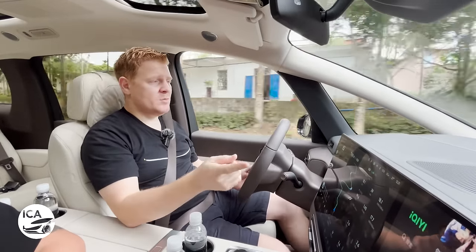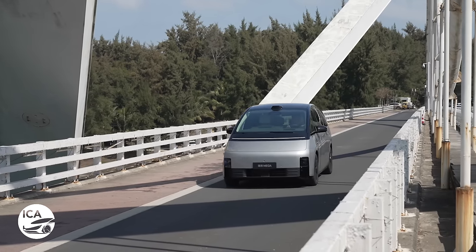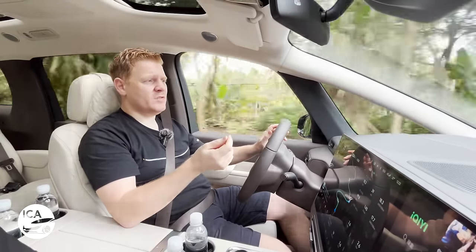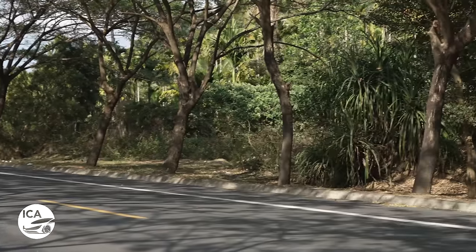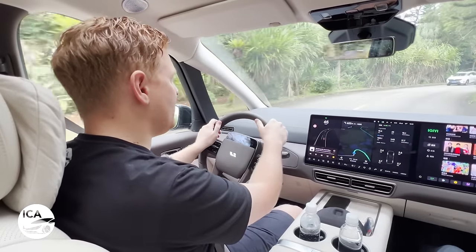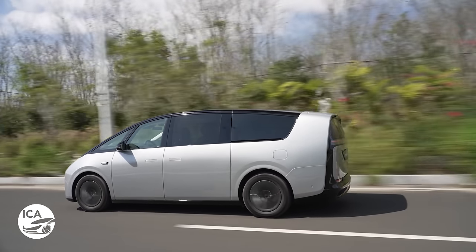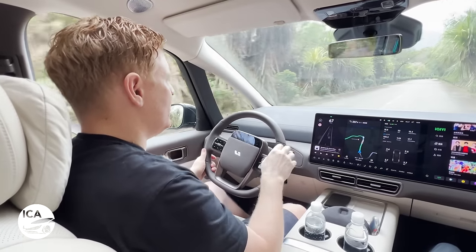Like any Li Auto, it is absolutely beautiful to drive. The Mega is very much in the same vein as the L Series SUVs - really comfortable and really soft. The steering, even in sport mode, is still soft. I wouldn't say it's sharp, but you're not supposed to be racing this car. The Alphard did have better steering feel, but you're chauffeuring people around, not taking laps of Silverstone. The handling on these corners is still pretty good with these 18-inch wheels with big chunky sidewalls at about 6 centimetres. Overall, definitely comfort-geared, not a sporty car.